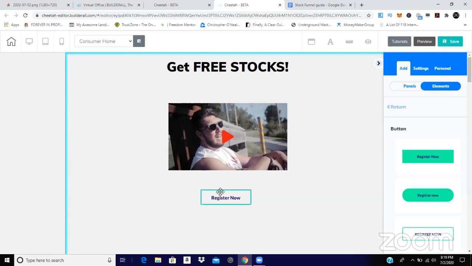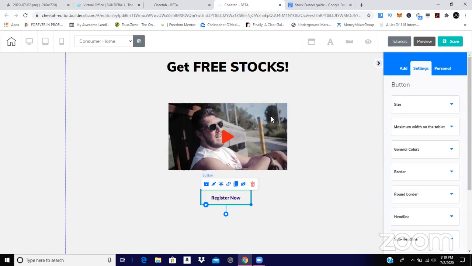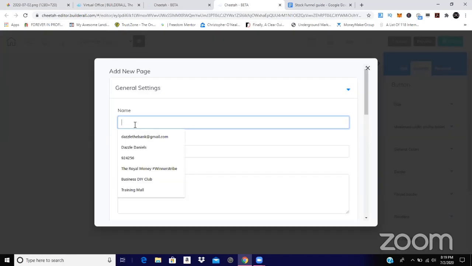Boom. So basically from our video, we'll have this page. The video will do all of the telling and selling for us. And if it looks like something somebody wants to do, they'll just click this button and be able to go to the next page. So the next page that we're actually gonna have to add, it'll ask us to save, will be, I just put it like this. It's gonna be consumer email confirm. And that's just for right now. I'll change all this later.